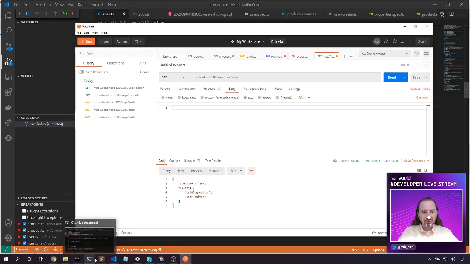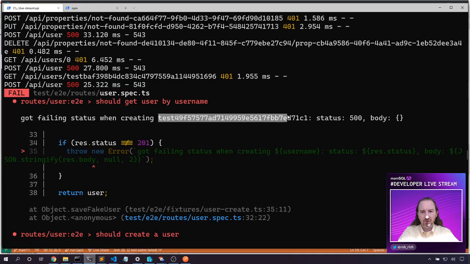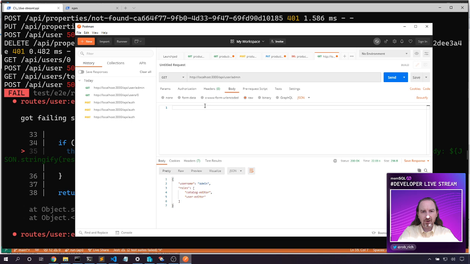Now let's try something different. Here in our test, we were asking for this username. Oh, when creating it. Okay, so let's try creating a user. Let's post to here, and we'll say username is this username, and secret is some password, and roles, in this case, will be empty. Oh, quotes. Okay, so now let's fire up this post request that will create a user.